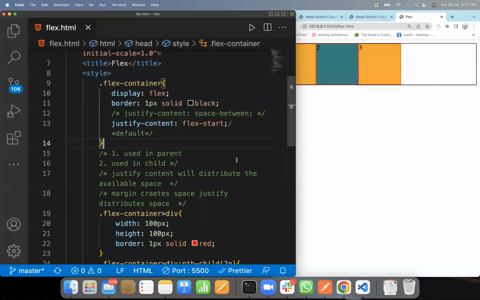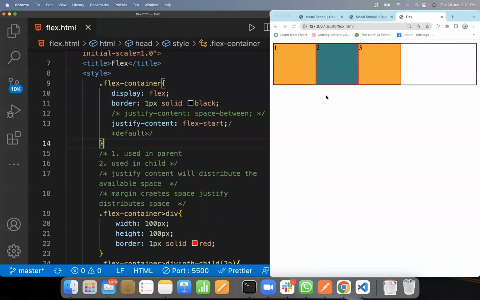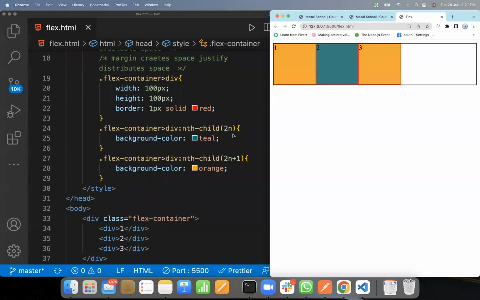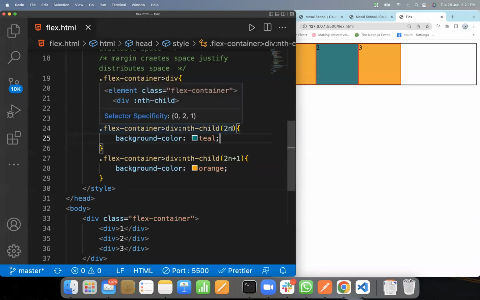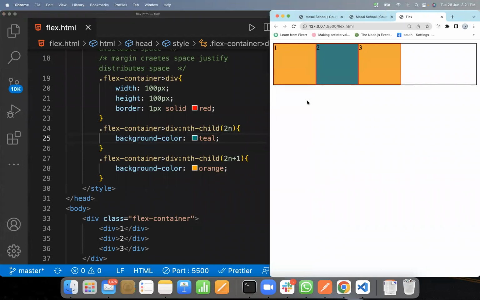How does this work? Put any value in this n. Suppose you put 0. So what will n into 2 be? It will be 0. So the 0th element would have this teal value, but there is no 0th element in CSS.